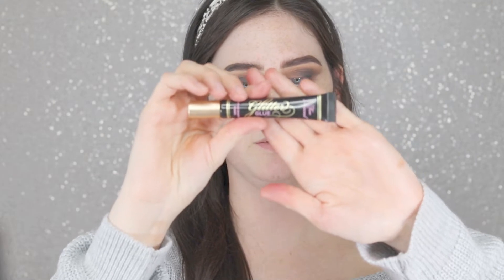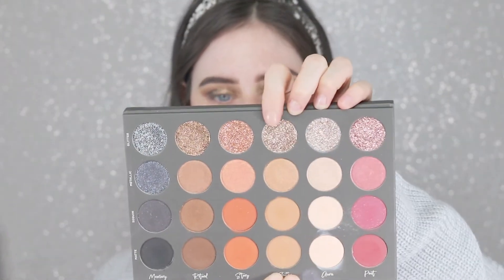Always with sequins and glitter eyeshadows, I always use this glitter glue by Too Faced. Honestly, the metallics aren't like crazy metallic, so I think I'm just going to go right into the glitter. I'm going to go into Ritual, this dark one. That is super pretty — the glitter shades are so pretty. I think I'm going to go into Soothe the glitter color as well and put that on top in the center.